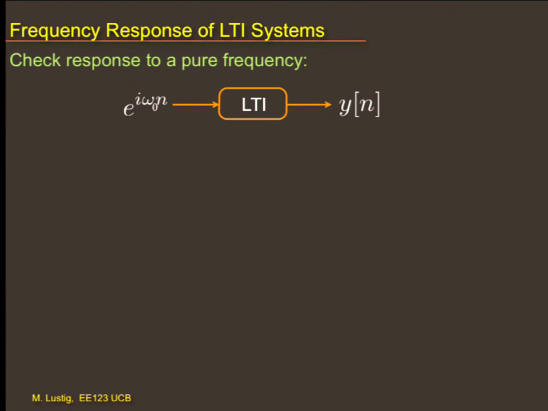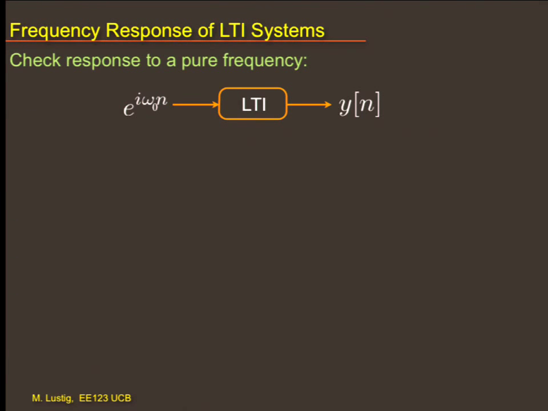Another concept is the frequency response. But what is the frequency response of a system? That's the amount that a frequency gets scaled. So the frequency response is the response of the system to a pure frequency. All right? That's what it is. Time response is a response in time to a time signal. Frequency response is a response to a frequency. That's the concept. So you put a pure frequency in, okay?